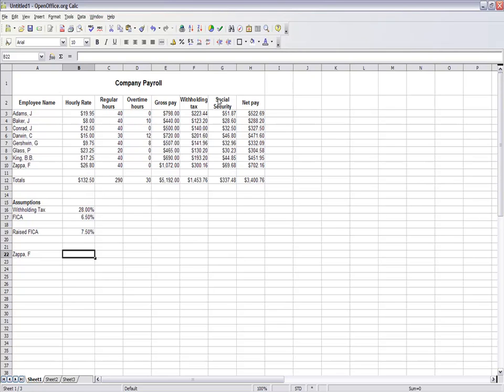Okay, so that's pretty easy because all we have to do is reference this cell. You can come down here, you'll figure out Frank's new Social Security because all we have to do is take his gross pay, times it by this, and then we'll minus everything again and we'll get a new net pay. So what you'll do is enter those in here, okay, in this line here.